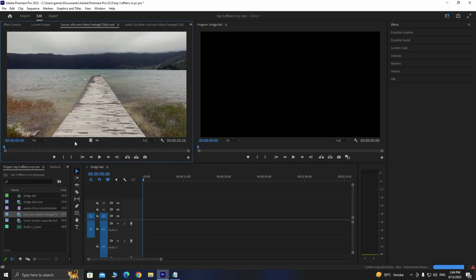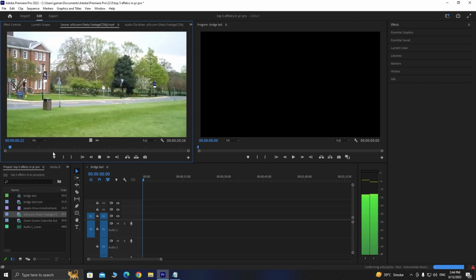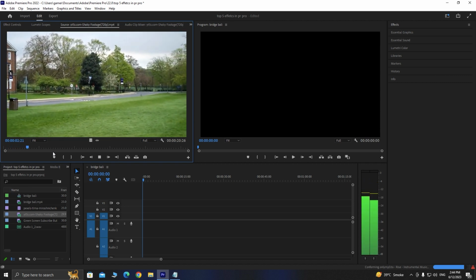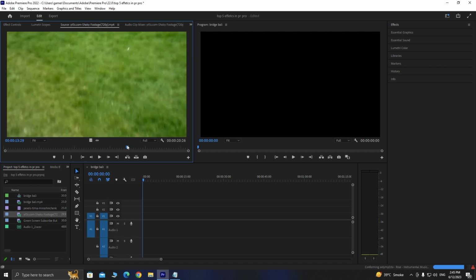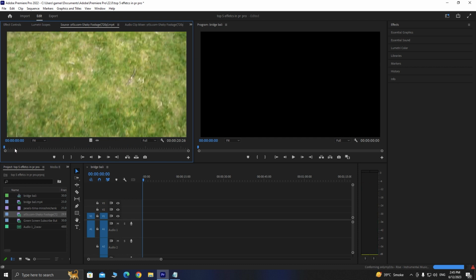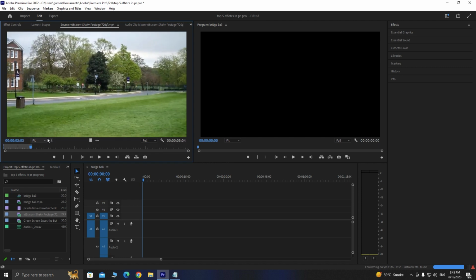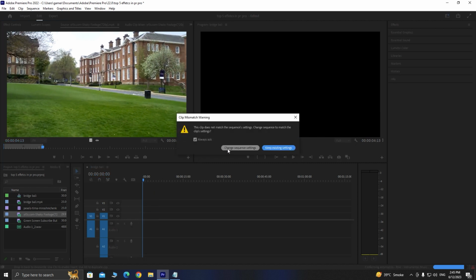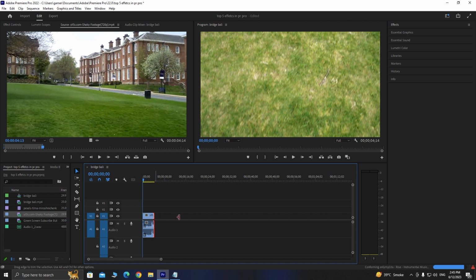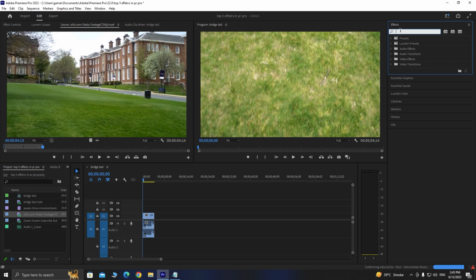Here it is. Look at how shaky it is. As you have seen, it's very shaky. It's not gonna fix it completely, but it's gonna smooth out your edges. So let's get into it. For example, now I have taken about 4 seconds, and changed the sequence settings. Now what you have to do is search here in the effects tab for warp stabilizer.